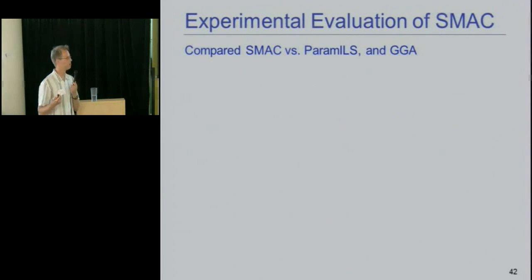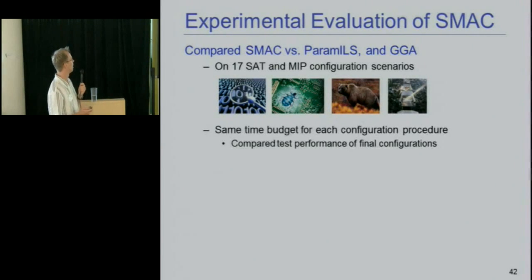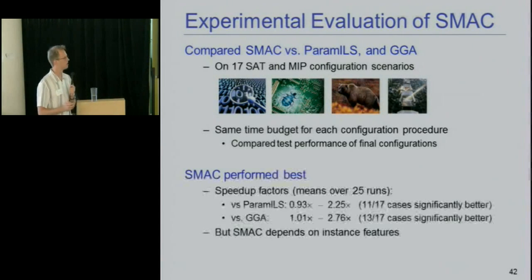We compared this experimentally to ParamILS and GGA, the other two methods out there, gave them the same time budget, and SMAC performed best, only by a small margin, but still up to twofold or so, because ParamILS already found really good configurations. But this can also find the same configurations faster. And this is still under active development, and we're pushing it further and further to reduce the overheads of algorithm configuration. We don't want to wait 2 days if we could do it overnight, for example.